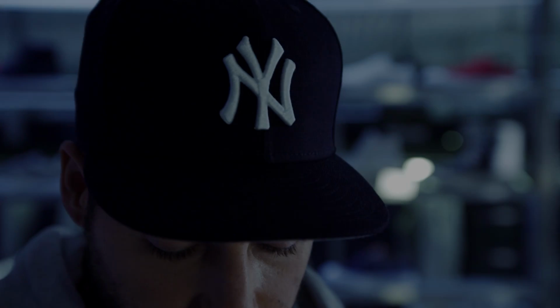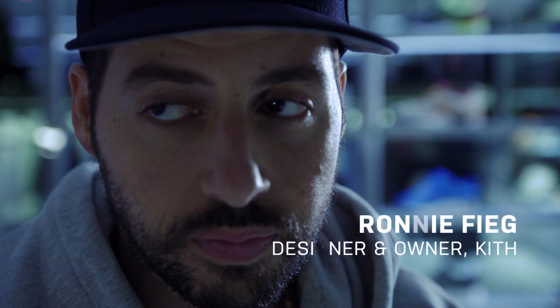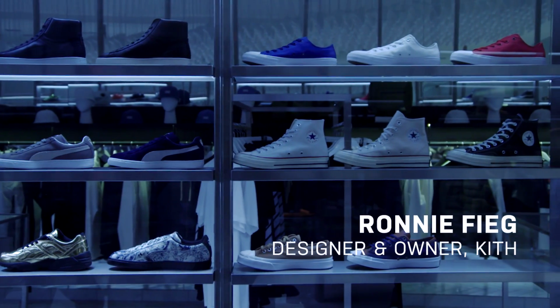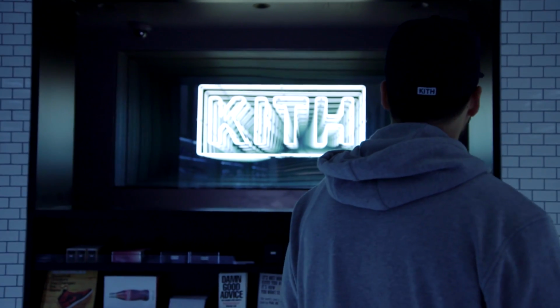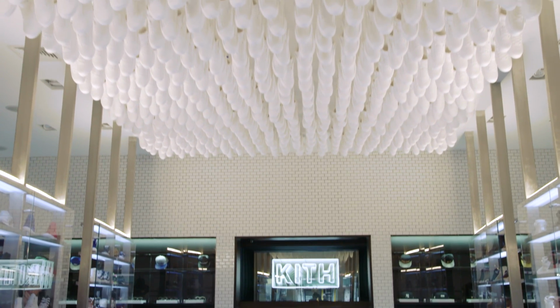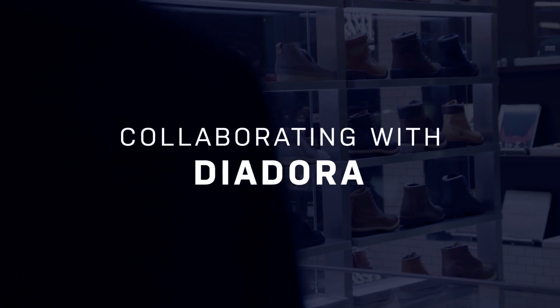I was a fan of Diadora since I was a little kid. I used to see my dad playing soccer in Diadora shoes, and I always thought the brand was kind of cool back in the 90s, but this is a different approach. Seeing that they're making retro tech product in Italy is expensive, and the fact that they're willing to still do that today is kind of amazing to me, so I always wanted to be a part of that since they started it a couple of years ago.